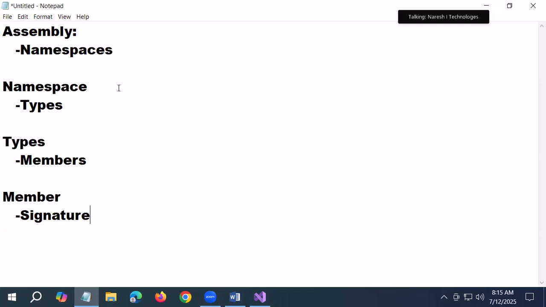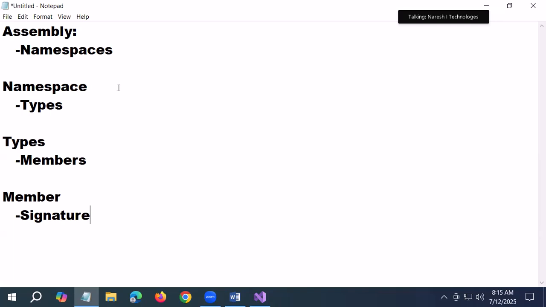Recollect, we talked about this particular thing in C# classes. This metadata is like an index of a book. If you have a 1,000-page book, for that, some 50 pages of index is there. Looking at the index, we know what is in the book. No need to read the 1,000 pages. If you go through the index, we'll come to know what is in the book. Am I correct? So basically, this is also the same.